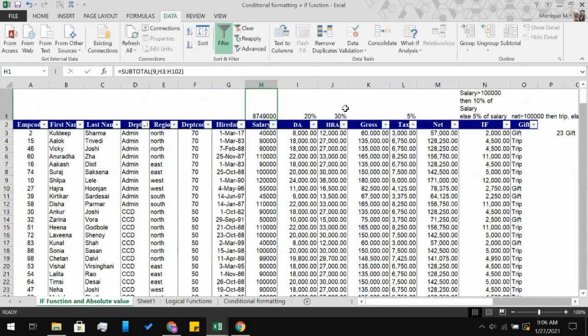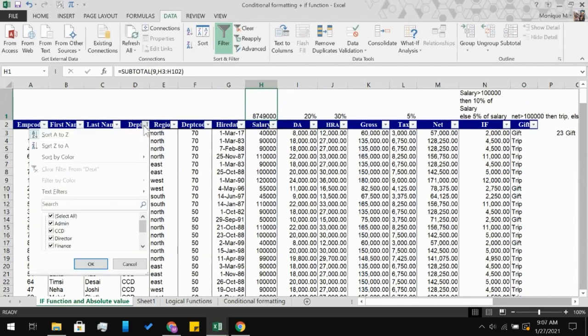Now, what's basically the advantage? So we got this figure for the total salary, which is 874900. Now, if you filter anything from the top, like suppose you filter department sales, so just go and filter for department sales.